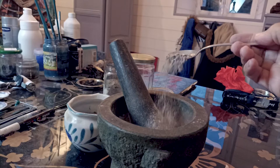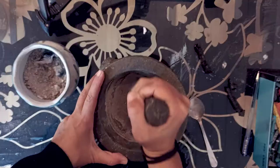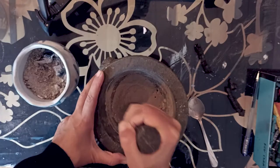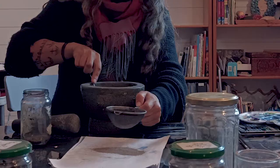How to grind the ashes? I use a stone mortar that was initially in my kitchen. The process and the sound is actually very soothing and relaxing, I find. Then I use a tea strainer to sift it — again, one from the kitchen that is now dedicated for that purpose only.